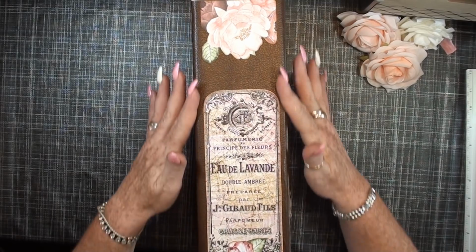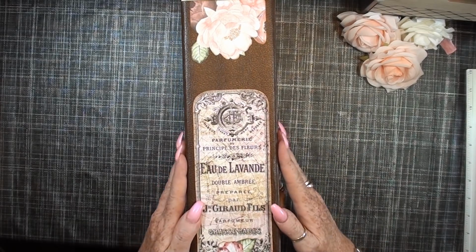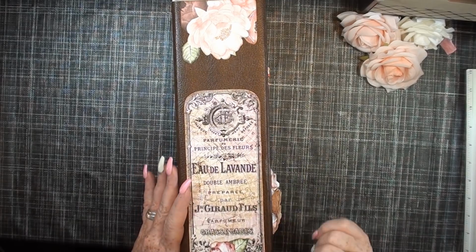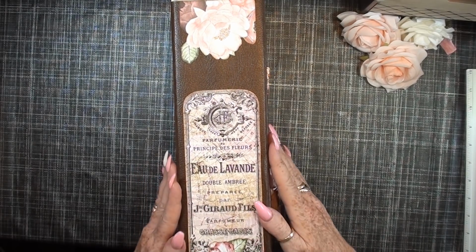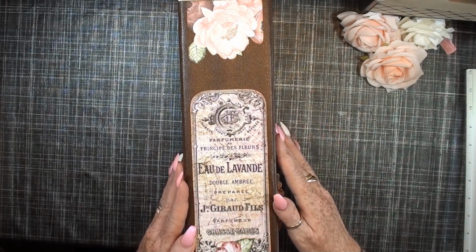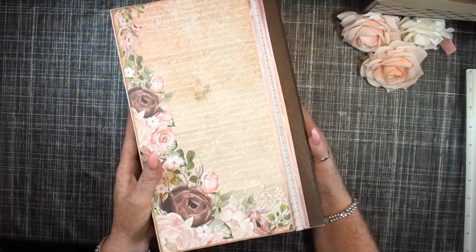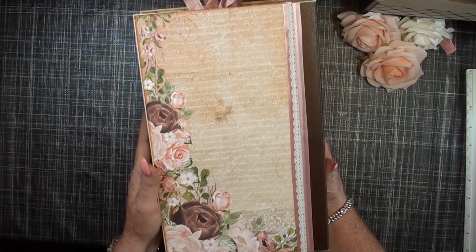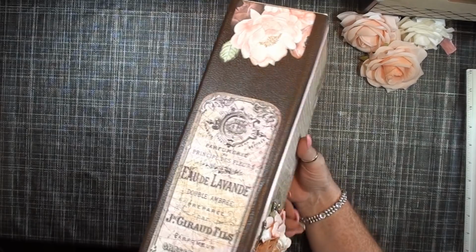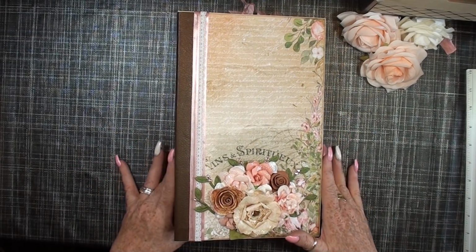It's a faux leather, but it's still paper, so I think it's a kind of a book binder's linen, as I call it here in my country, and I really like it, and it's from Prima Marketing. So okay, and I hope you can get it everywhere, but I really did not search for it because I get it from somebody. So okay, so this is the back, and it's really simple, but gosh, I love these papers. It's really vintage and it's really romantic style. But okay, so let's get in.